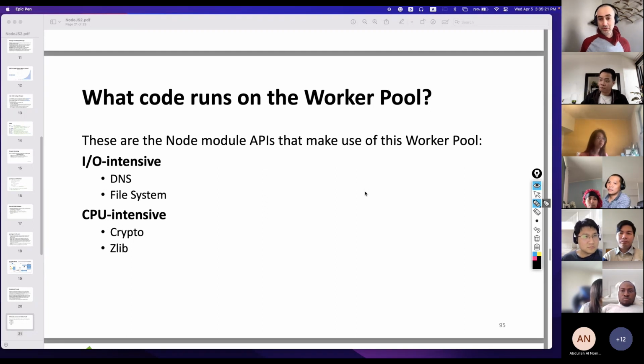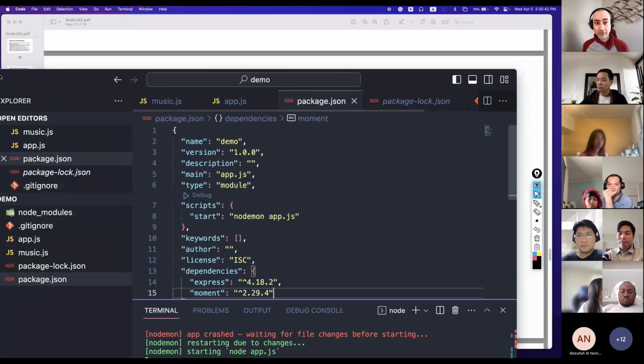Before I show you any code of how we do all of this stuff, I wanted to show you something that's really fun to see. Let's go back to our code.